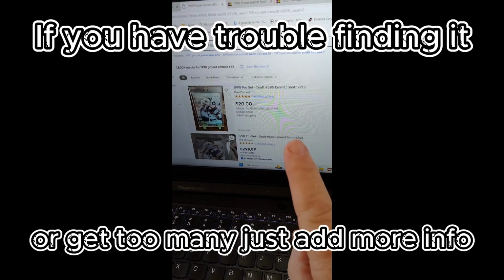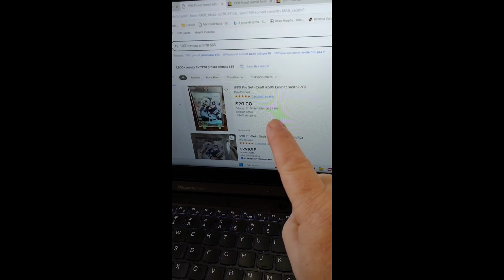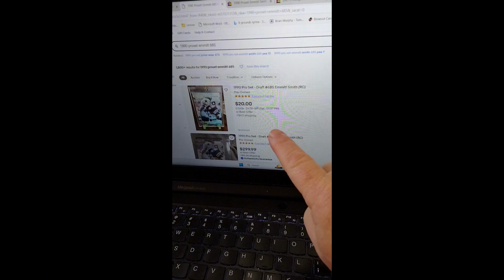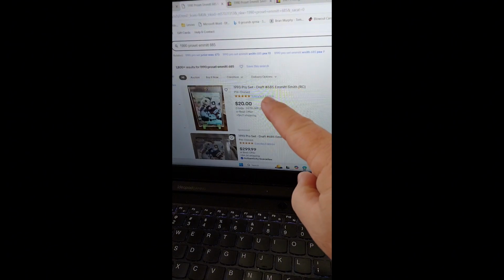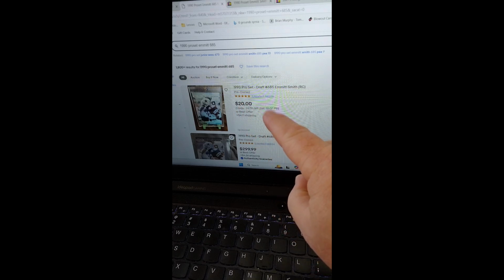Now, you need to understand when you first put this in and do the search, this is not what things are sold for. It's not what they're valued at. Okay, this is what people are trying to sell them for and are asking for. Also, before we get too far, I need to explain that there's a difference between ungraded and graded cards, which we will explain later. But you'll see the extreme difference.